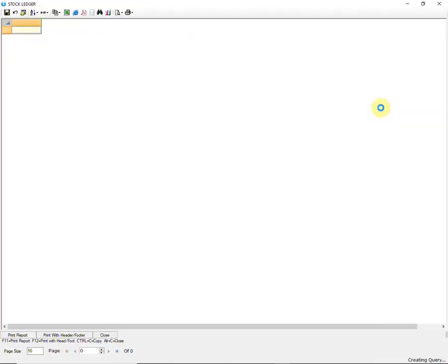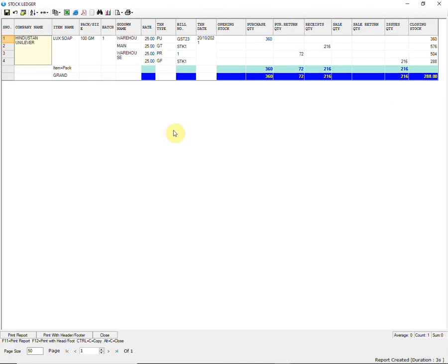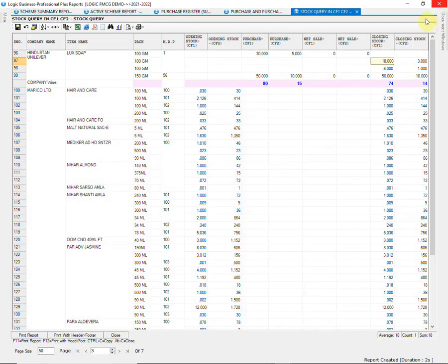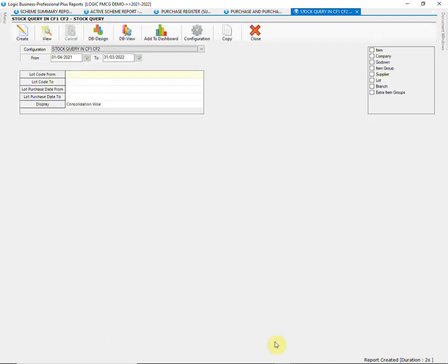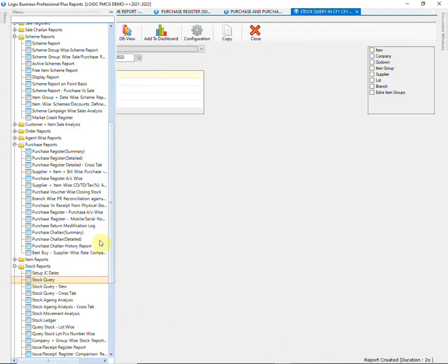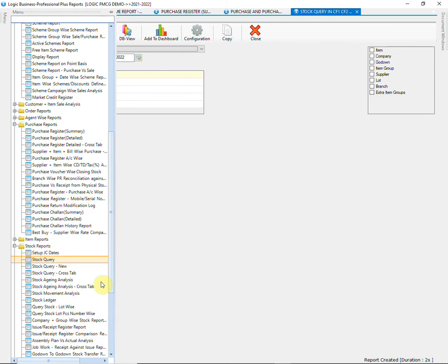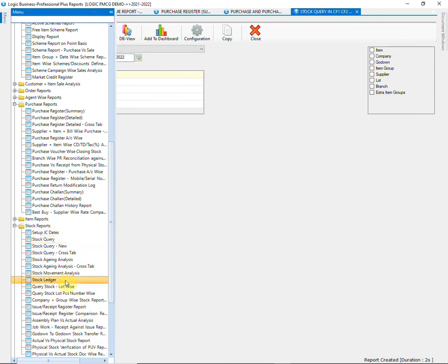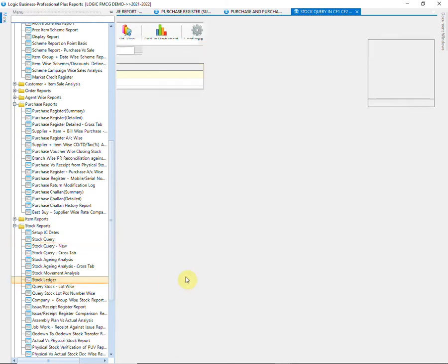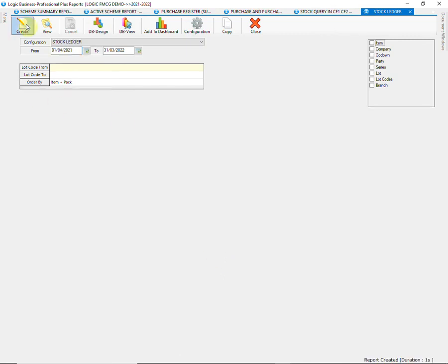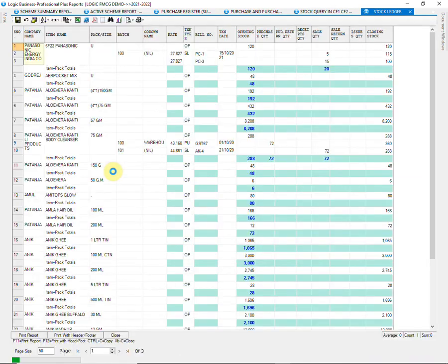Double-click on the item to zoom down to its stock ledger. Stock ledger is also available to be displayed separately.